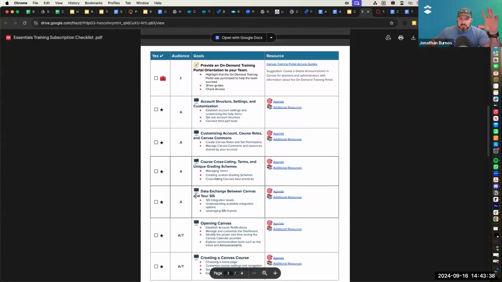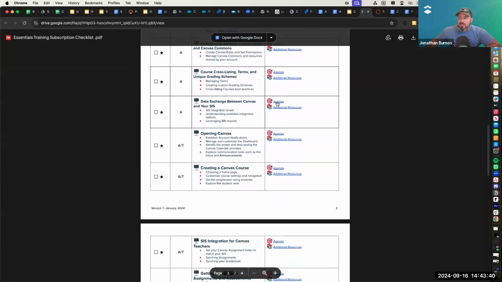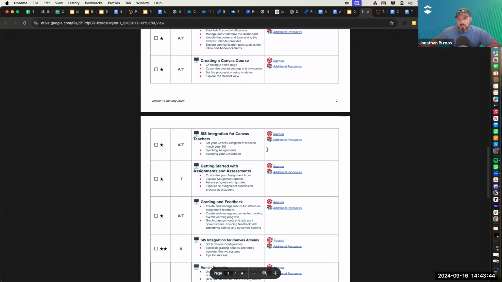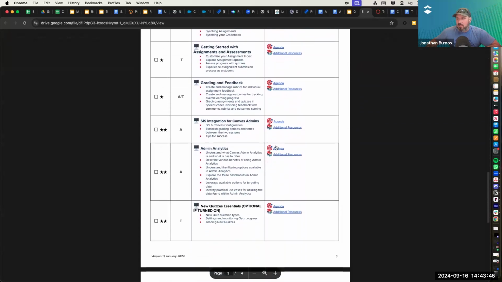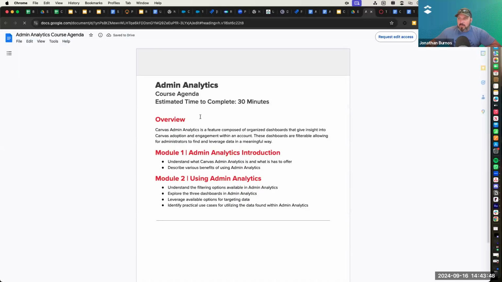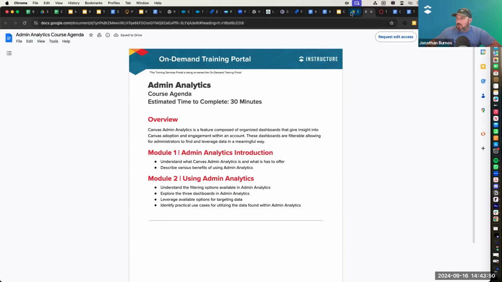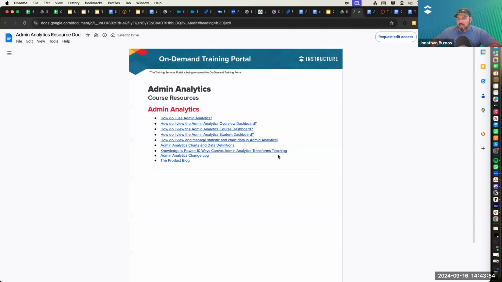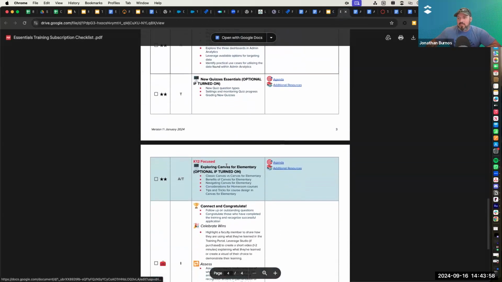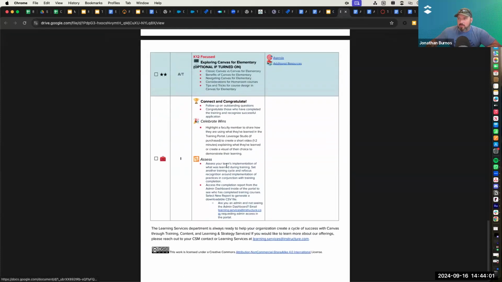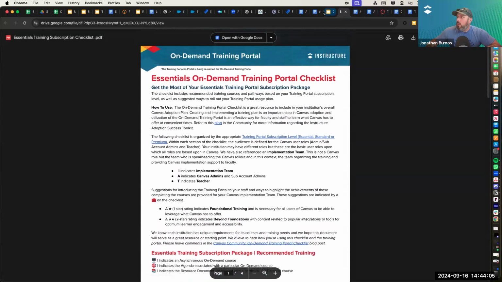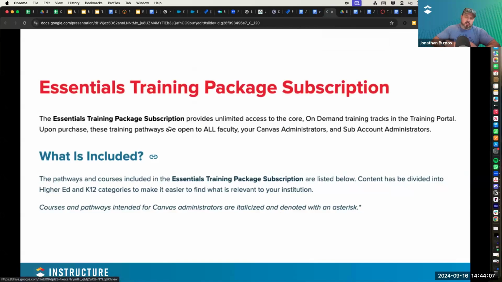With all of the courses outlined in this one pager, you also have agendas and additional resources built out. All of this is free. The resources part is all free. So if you wanted to take a look and you're curious about what some of the modules look like, what's covered in those modules, they're very thorough. If you're doing some planning and thinking, do we want to build our own custom training program and this is what we want to focus on, this is where you can go a la carte and take a look at different options and sessions that are available. That was for essentials, and then you can go up from there.